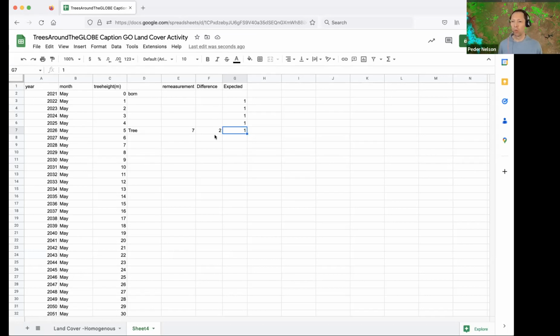And then we can compare what is happening in reality versus a model, or what an expectation of the future scenario might be. And what I find exciting about this is that this allows you to start thinking about the future of your own community. If you measure a tree at this height today, how long will it take for it to become the tallest that it can be? And will there be the GLOW program there to help measure those in the future? Will the next students in the community be able to go back to those trees and remeasure and see whether your prediction of tree height is actually what that tree grew up to be?